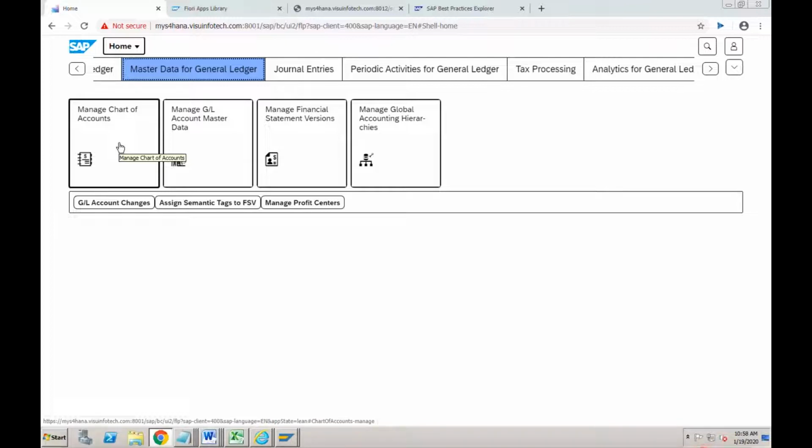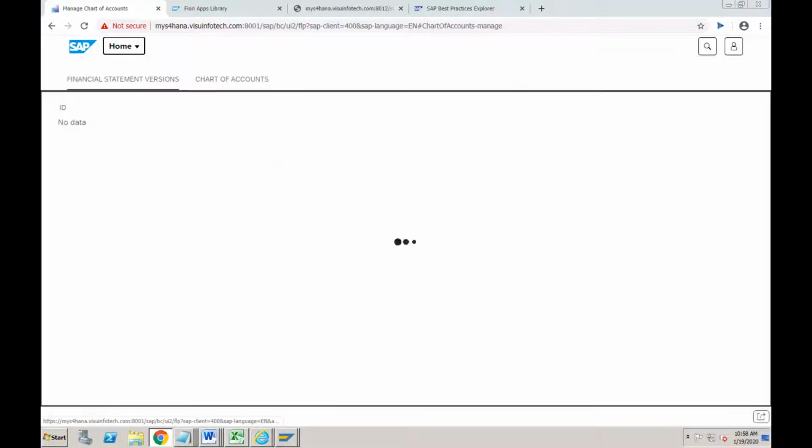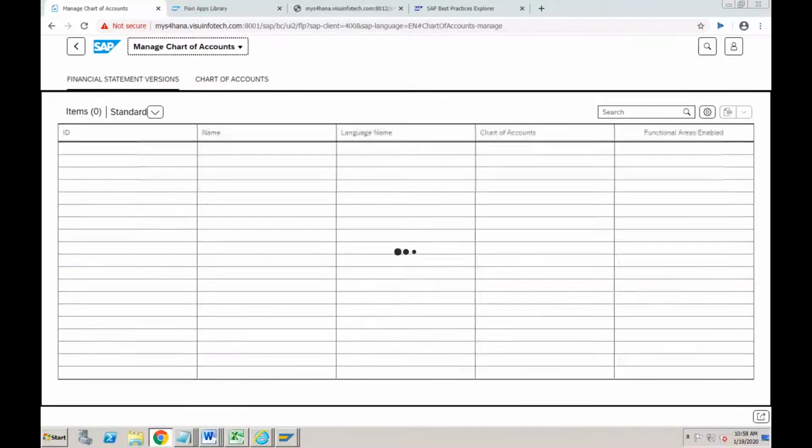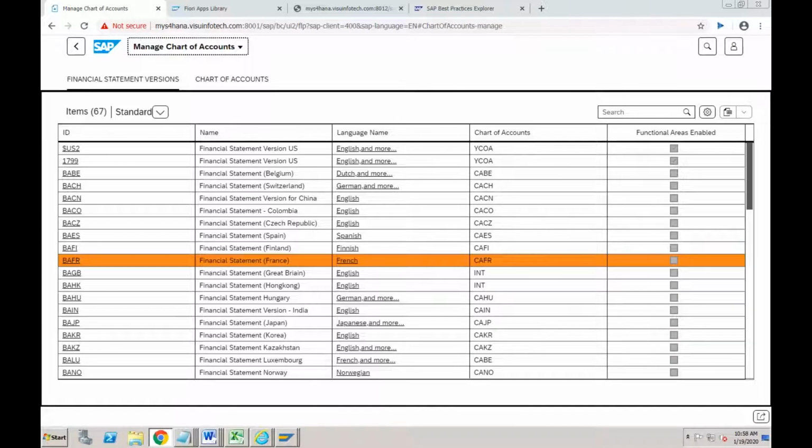So instead of using SPRO to manage the chart of account, I can also use SAP Fiori. Right? What will happen here now is, once I open this manage chart of accounts, I'll be able to manage my chart of account list from the Fiori itself. So this is one example of the configuration that you can do using SAP Fiori, right?